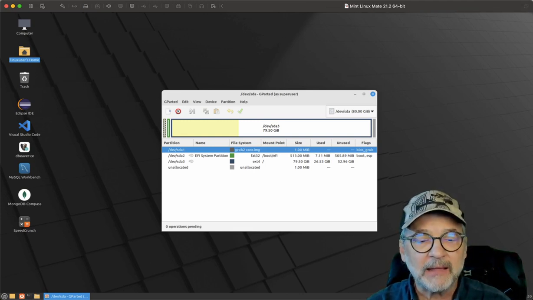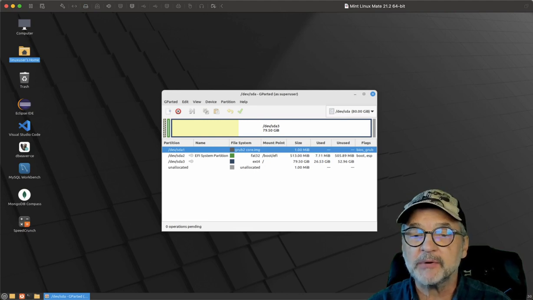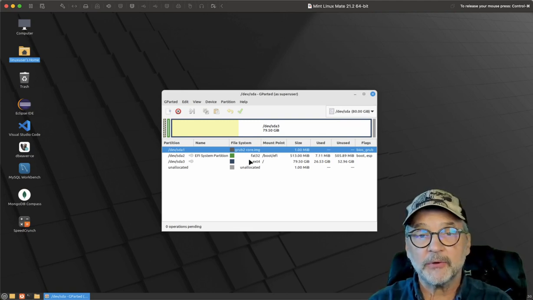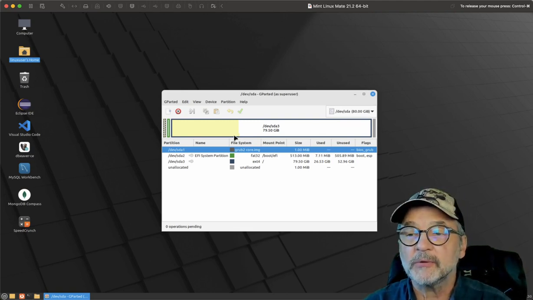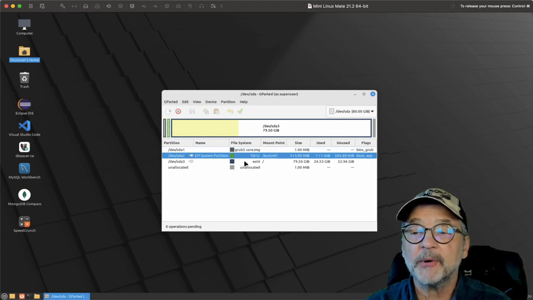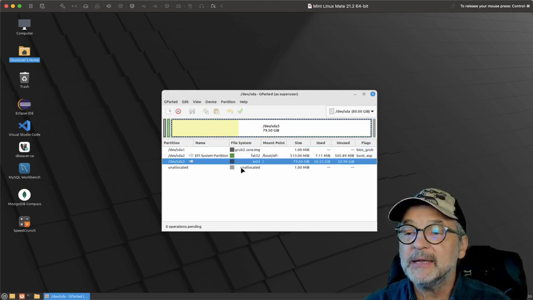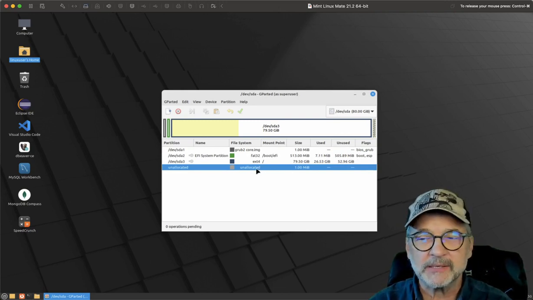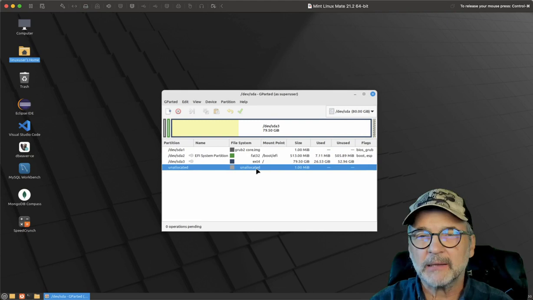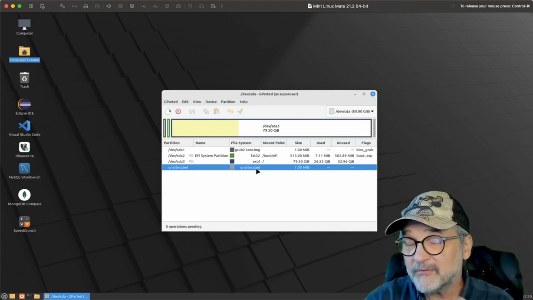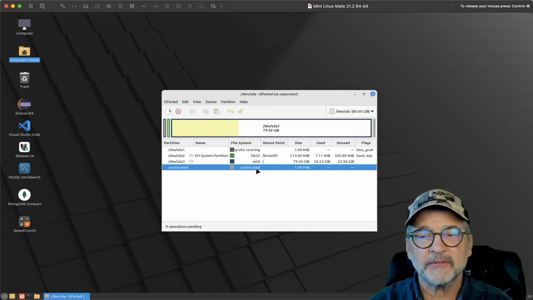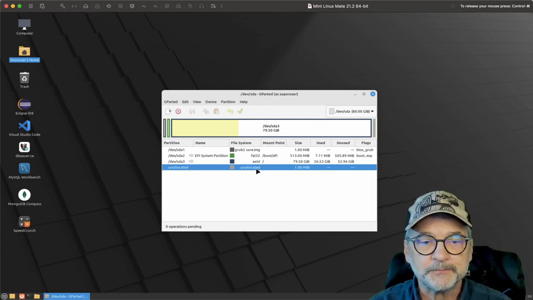What else does the file system do? The file system allocates a portion of your secondary storage device. Like in this case, it's a hard drive, an 80 gigabyte hard drive. It can allocate those into what we call partitions. So there's a grub partition, there's a FAT32 partition, there's an ext4 partition, and here's an unallocated 1 megabyte partition. That probably is there because things weren't aligned correctly on the storage device, or there might even be control information in there. But if you don't know what you're doing on these file systems, the best thing to do is to leave it alone.